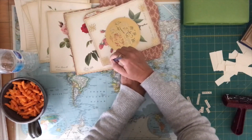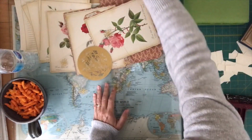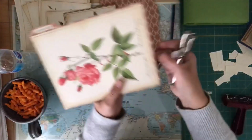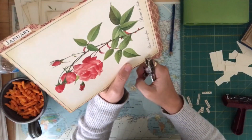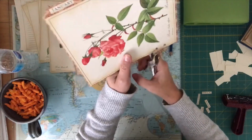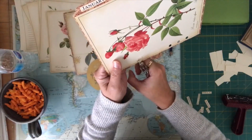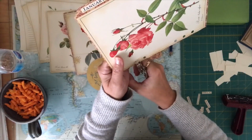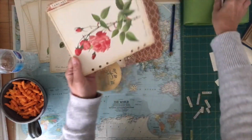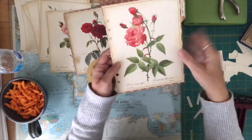And then I will take my punch, if I can reach it. No, it's getting very dark in here. I have to turn on my light. And I'm just going to punch those holes in the dashboard. Like that. And then this way, once the holes are punched and it's kind of ready to go, I can add my stamping and everything on afterwards.